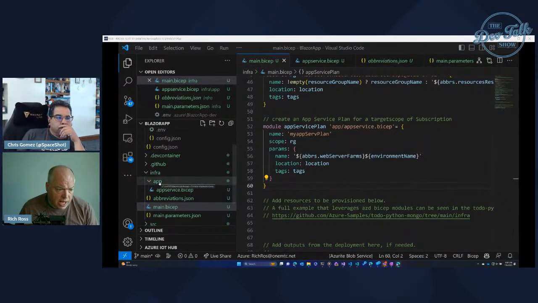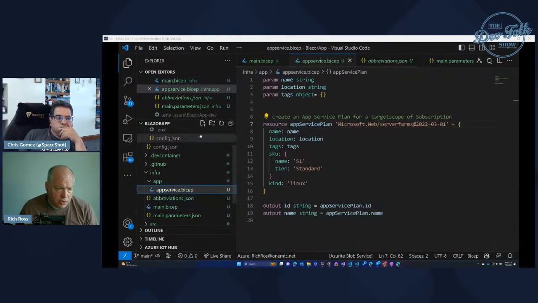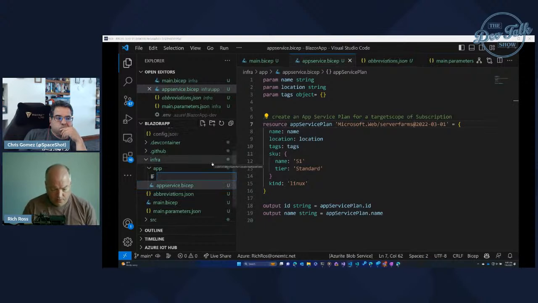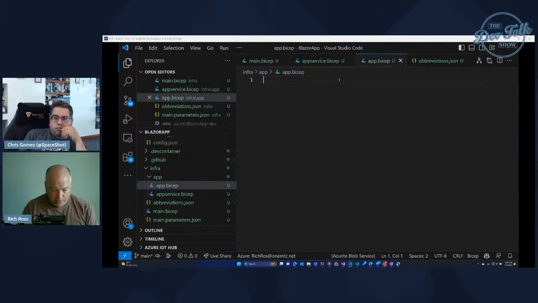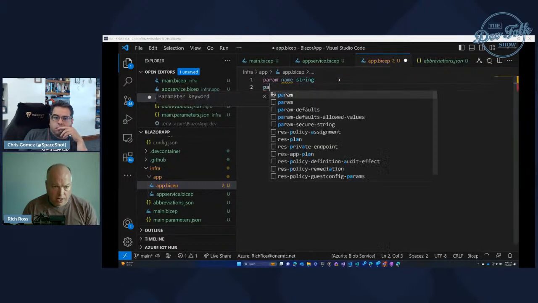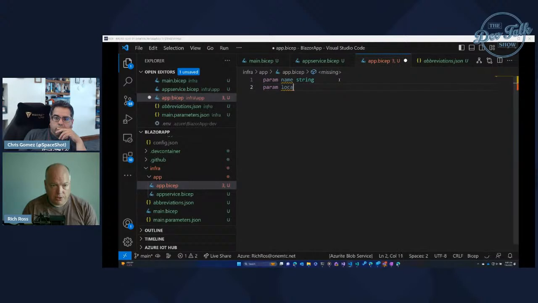Okay. So if this is our app, we could go ahead and say, I want another, this is our app.bicep, and we're going to need parameters on this for name, which is a string. We're going to need a param for location, also a string.